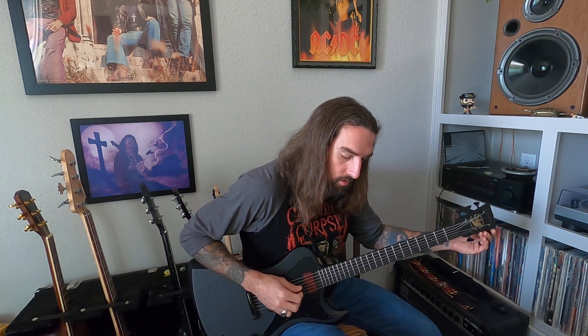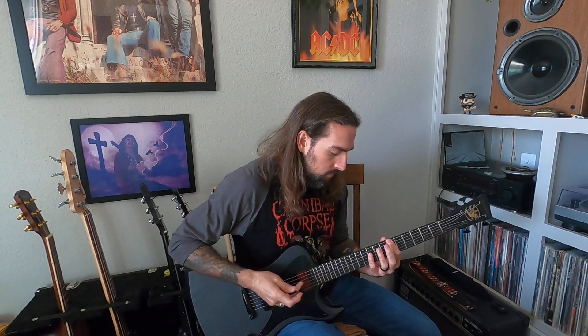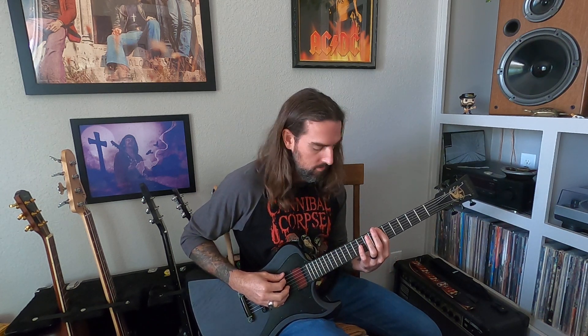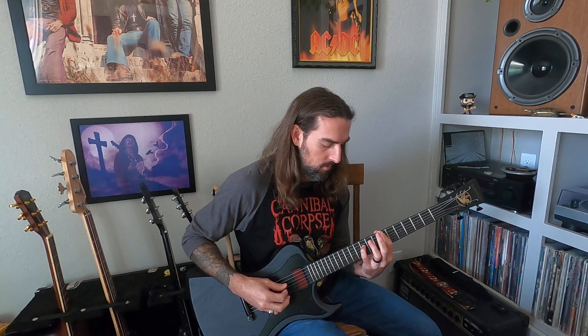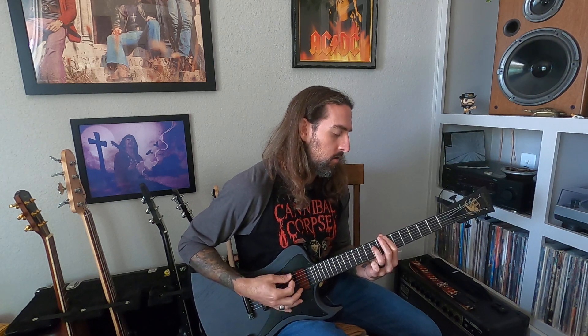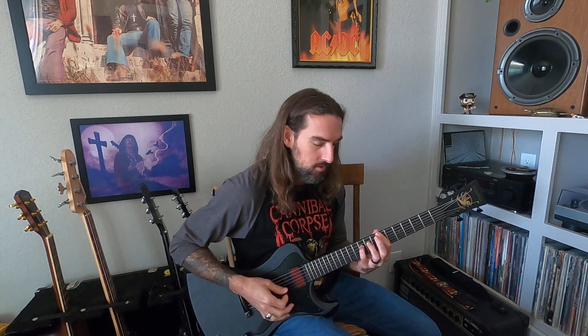The verses are right on that same power chord. And to introduce the verse, I'm hitting it very hard — just hang out right there. Then when we actually come in with the verse, playing that chord: 7, 7, 10. And then we drop down to 9, then drop down to 7. Just hammering right here. It's kind of like the only black metal sounding thing we've ever done, but it works. It sounds like Spirit Adrift somehow.